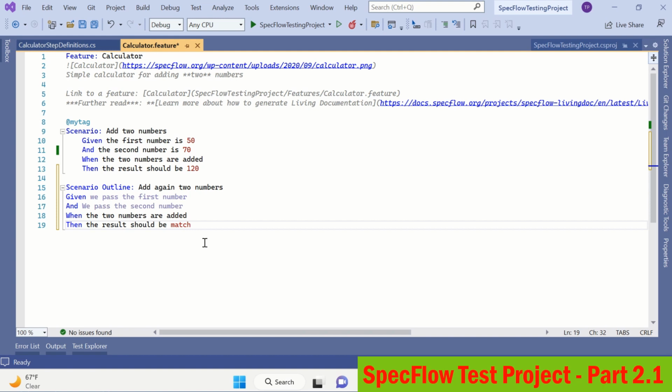Yes, so instead of this, what we can do is match the results, or then expected result should be get.